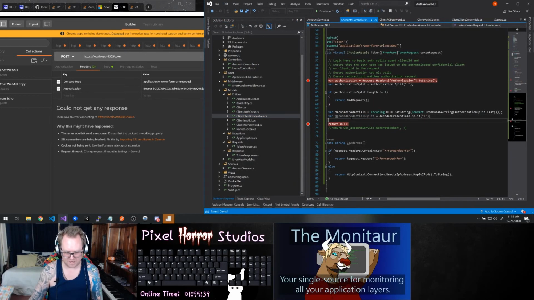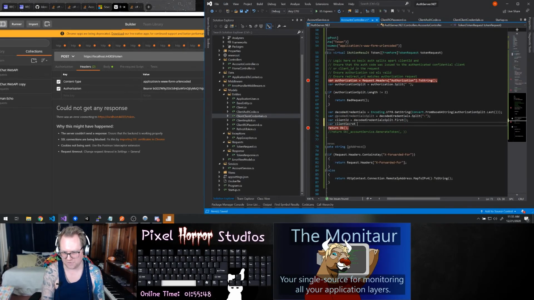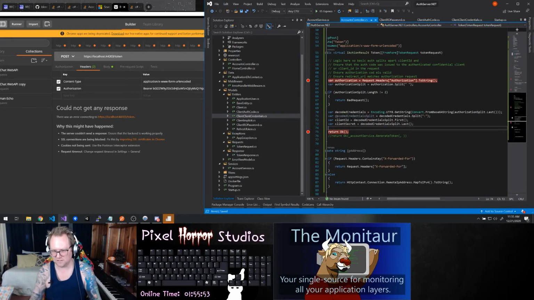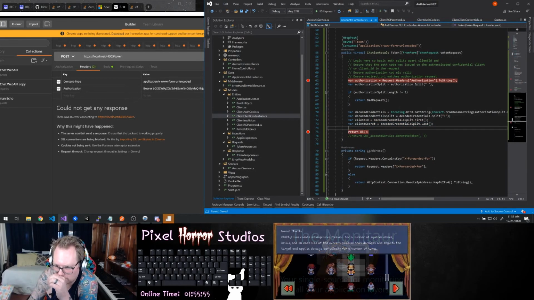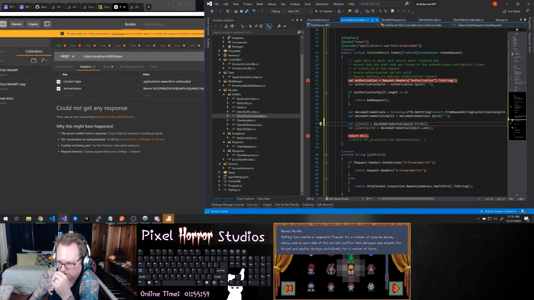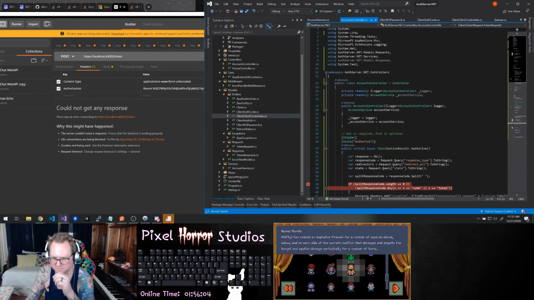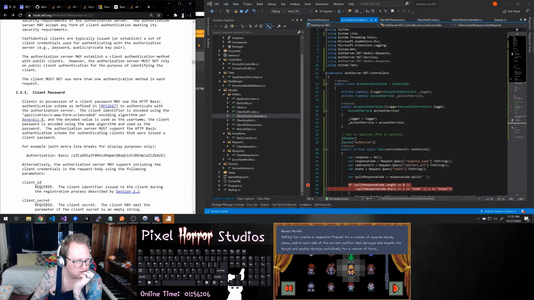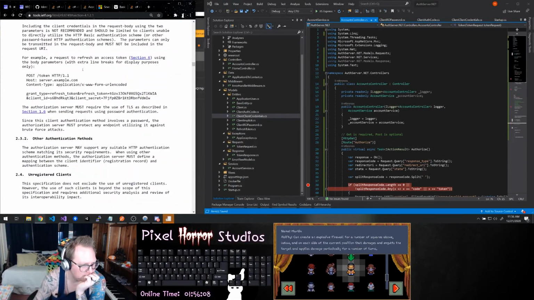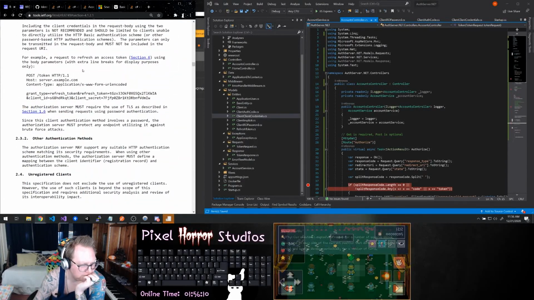And now I've got my client ID equals decoded credential split dot first, and my client secret equals decoded credentials split dot last. That's good.